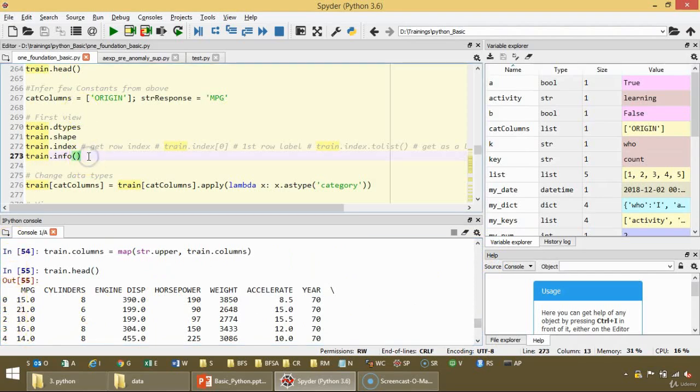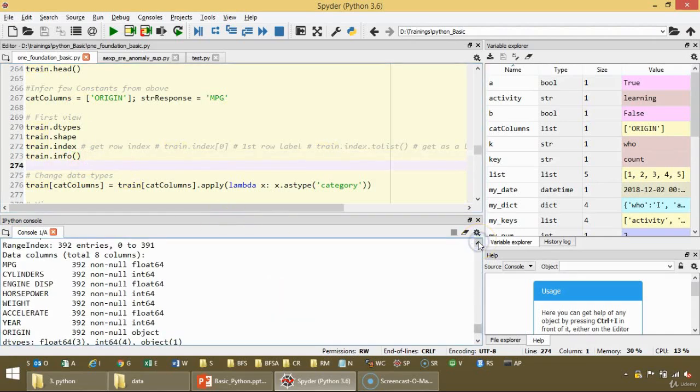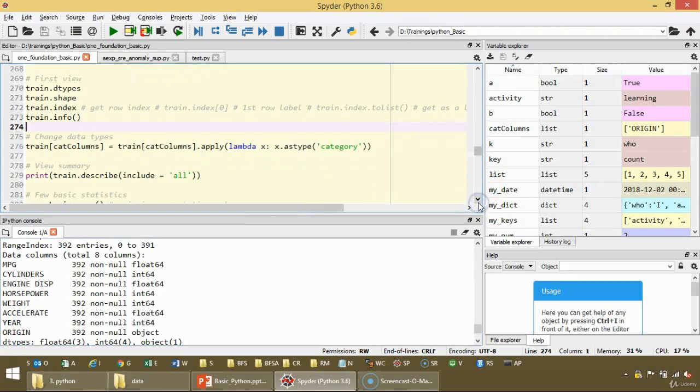Okay, 273 is the way to get basic information about the data frame. These are the column names, these are the counts, and it is saying non-null. It means there is no missing data. Okay. Now you saw that the categorical column was of type object, and in Pandas, whatever data type it does not understand, it puts the type of those columns as object. So we need to convert the type to the proper one, because we should not leave it as object. And so we are going to learn how to convert.